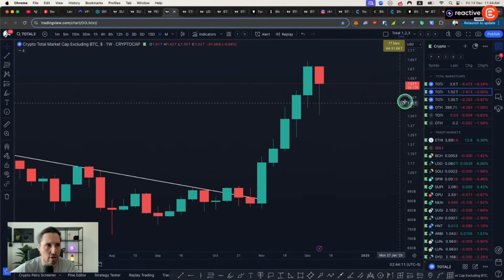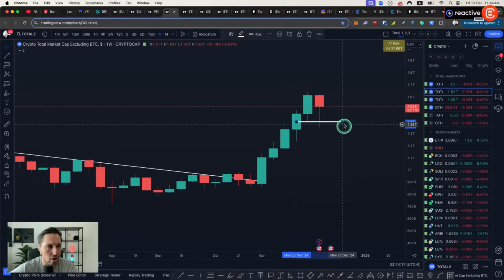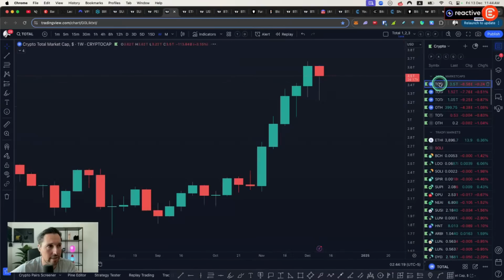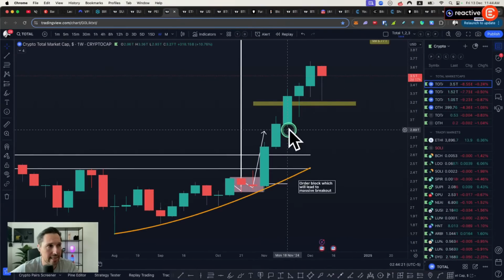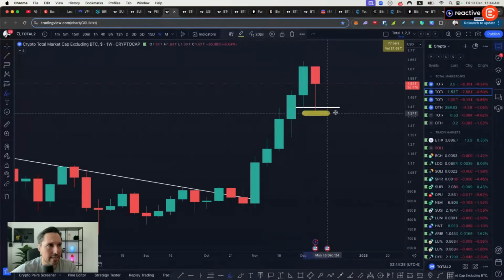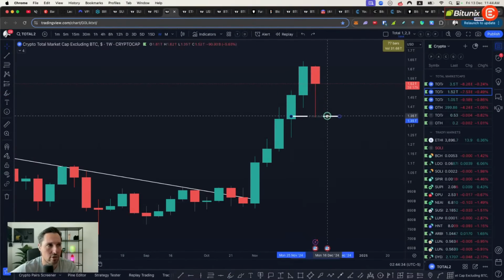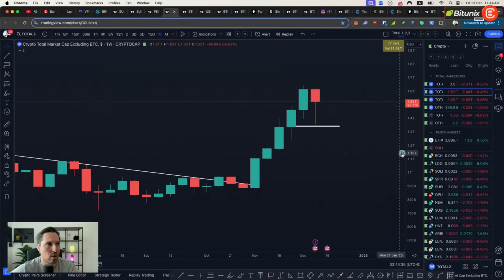Okay, the flush has occurred, right? We've seen the swing failure pattern. Remember, this is a swing failure pattern. A lot of people trailed their stop losses too close. That's why I actually had that on that previous candle over here. I had this 2 weeks behind and not 1 week behind the lows, because that's what you tend to see, right? You see the swing failure pattern, flush the stops out over there, reclaim. Now I would move it underneath this candle because the flush has already occurred, right? So I think that you can elevate most of your stop losses.